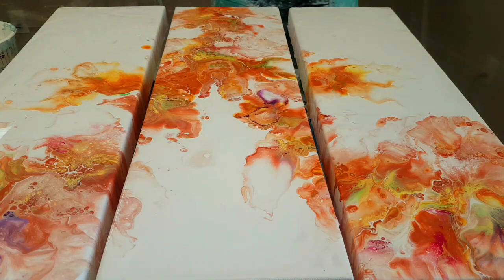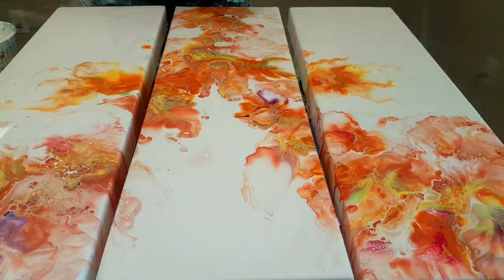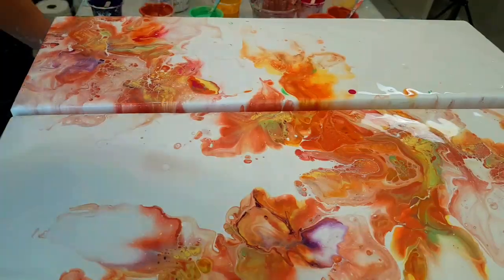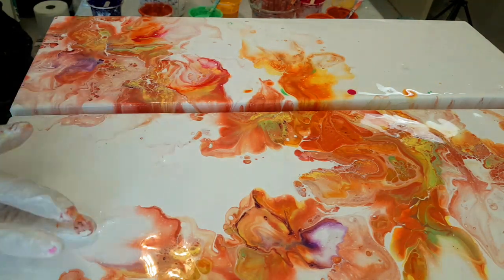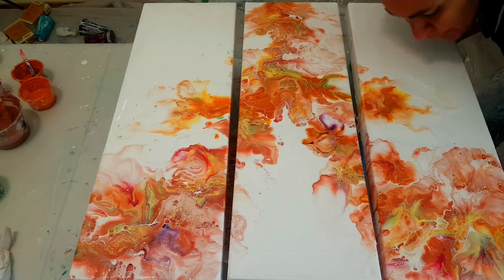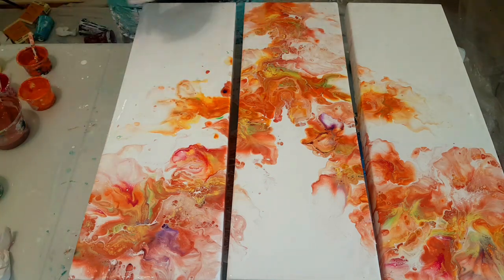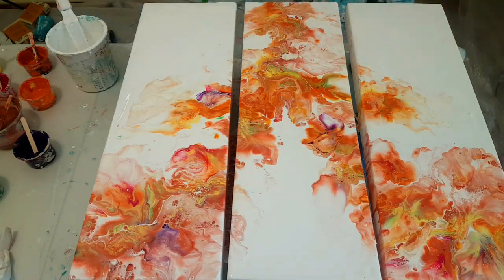So you can see I'm adding paint and re-blowing it to get the right composition, the right shape that I wanted. And I continue to add paint throughout the painting. Removing splotches, covering them over with the fresh white paint.